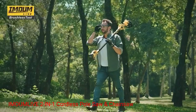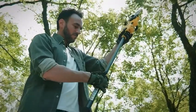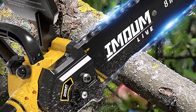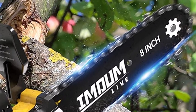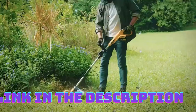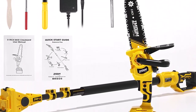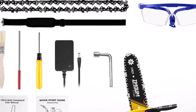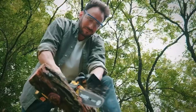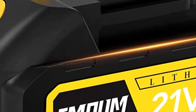Number 5: A Mountlev 2-in-1 Cordless Pole Saw and Chainsaw. This cordless pole saw and chainsaw offers a unique two-in-one design, allowing you to switch between a pole saw and a chainsaw effortlessly. This versatile feature provides flexibility and convenience, enabling you to tackle various tree trimming tasks with a single tool. Whether you need to reach high branches or cut through thicker limbs, the A Mountlev Pole Saw has you covered. This pole saw has a brushless electric motor, which offers increased power efficiency, longer runtime, and reduced maintenance requirements. With the brushless motor, the A Mountlev Pole Saw delivers consistent cutting performance and extends the overall lifespan of the tool. The high-capacity battery offers ample runtime, allowing you to complete your tree trimming tasks without interruptions.